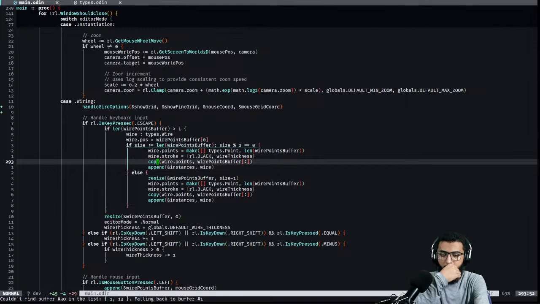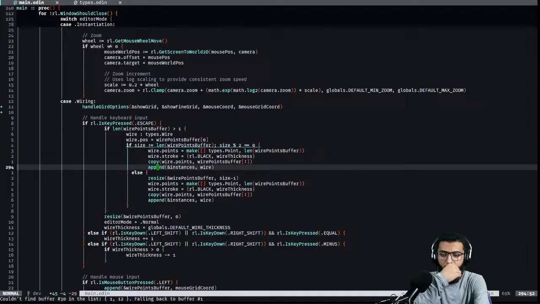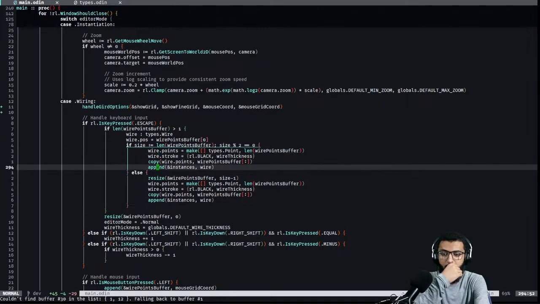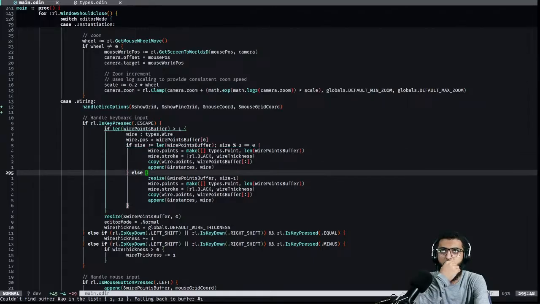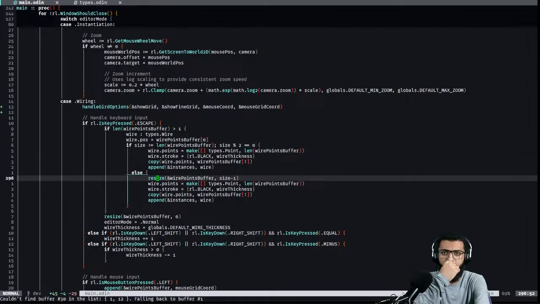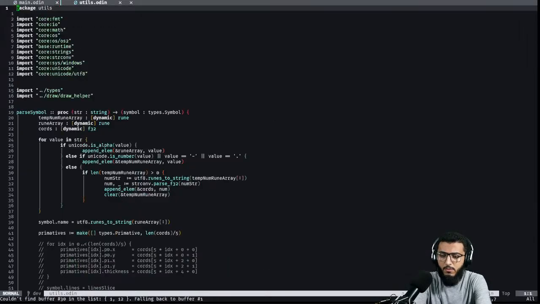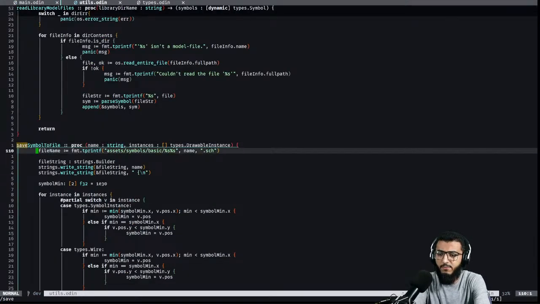What else? Actually, this should be working fine, right? Yeah, and it is working because we could see the wires.